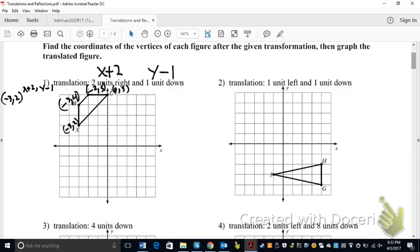So instead of trying to do the whole thing as one, I want to break it down point by point. We're going to start with negative 3, 2. That's x. We add 2 to the negative 3 and get negative 1, and 2 minus 1 is 1. So that's our new x point, x prime. Do the same thing with our w point. Negative 3, 4 goes to negative 3 plus 2, which is negative 1, and 4 minus 1 is 3.